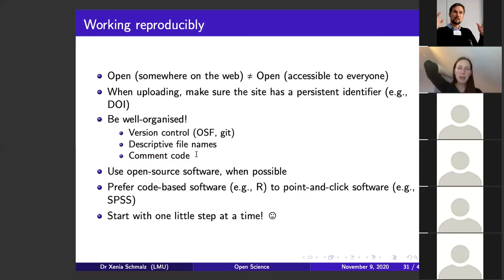I guess most of you use some kind of software for your research, even for things like writing manuscripts. It is always good to choose open source software whenever possible. Maybe with writing manuscripts, it's not the best example, because the problem with closed source software is that if you have a file and you want to share it with someone, and it was created in some super expensive proprietary software, then the other person might not be able to open it.